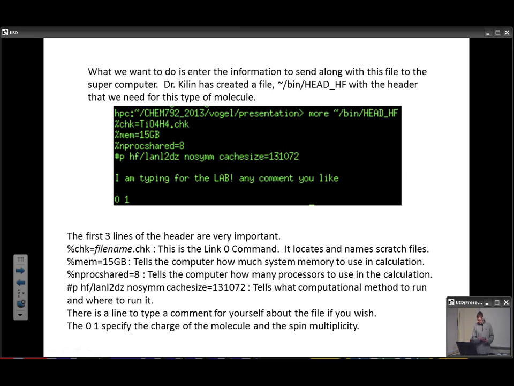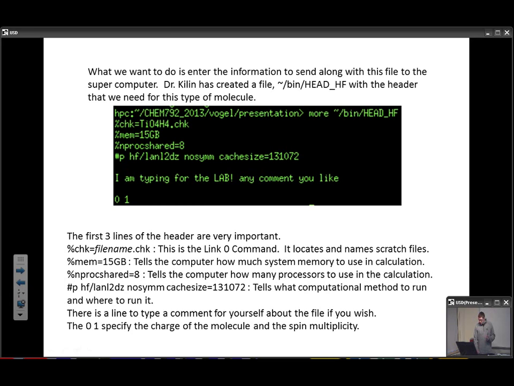So what we have is our CHK, and you'll want to type in the file name that you want it to save as a CHK. In this case, I took the file that Dr. Killen created, and so the TiO4H4 is a generic name that you can change out for whatever file you're making.